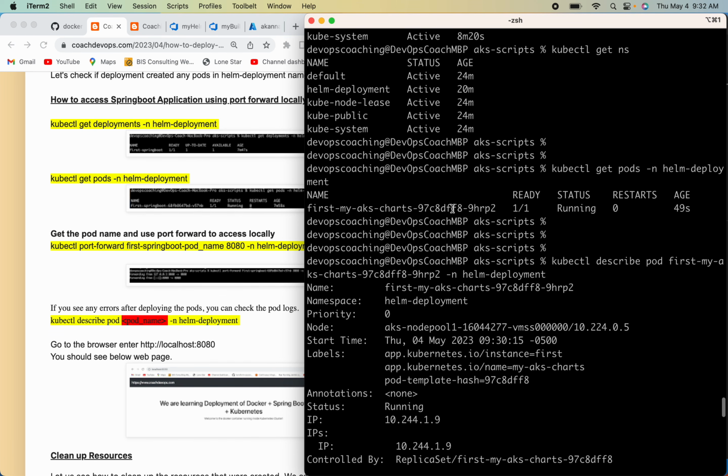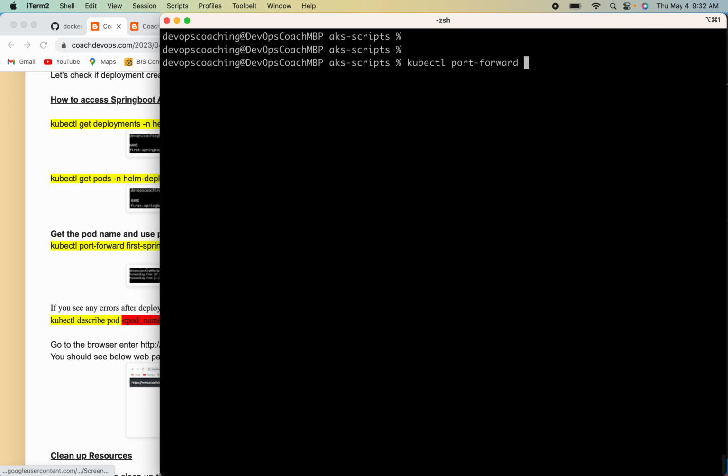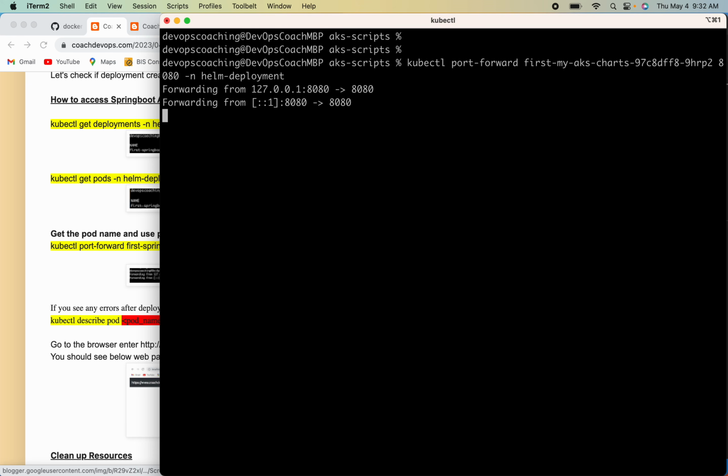This is our pod name. Then colon 8080, and then mention the namespace name. There you go, it says it's forwarding to localhost 8080.